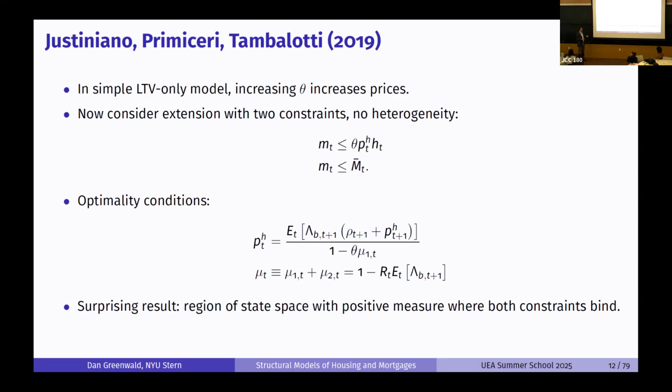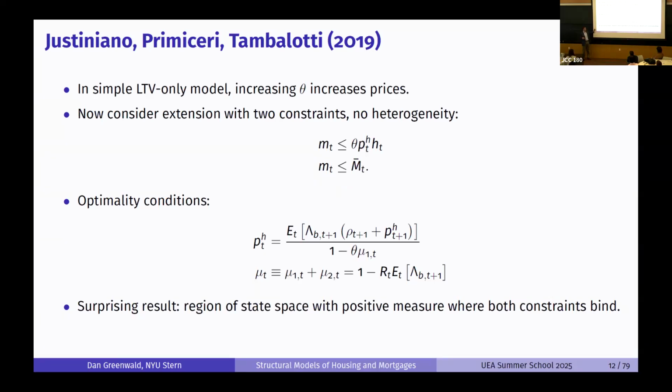So the total, if you call the total thing just mu, that's going to be exactly the same object. But now it's going to be split into 2 pieces, and only one of the 2 pieces will show up in the house price equation. So this is a surprising result. It's actually been, I think, rediscovered independently like 3 or 4 times. And every person I've talked to who independently discovered this said at first they didn't believe it, including myself.